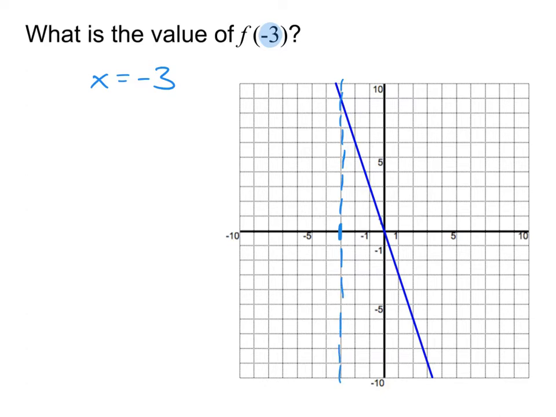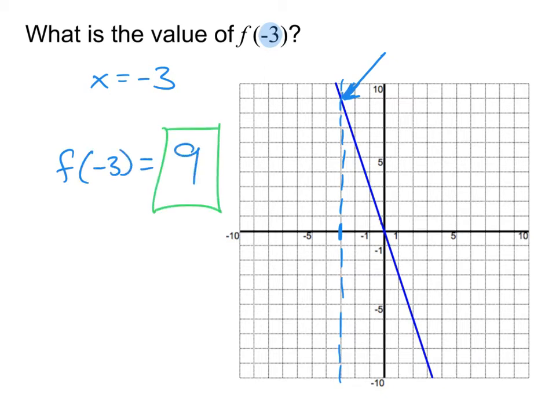We basically are saying, when does it cross that line? And you can see that it happens at this point right here. Now, f of x is just a fancy name for y when it comes to graphing on our normal coordinate system, right? And so because f of x is just a fancy name for y, my y value at that point is my f of x value. Well, notice that the y coordinate there is 9. Therefore, f of negative 3 equals 9. That's my y value, and therefore it's my f value, and that would be my answer.